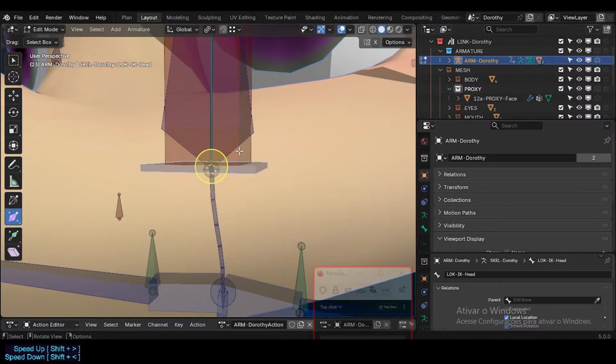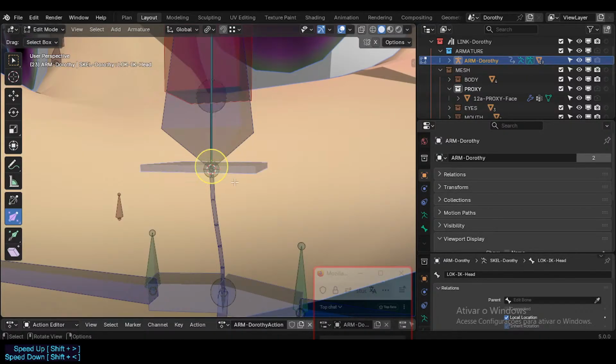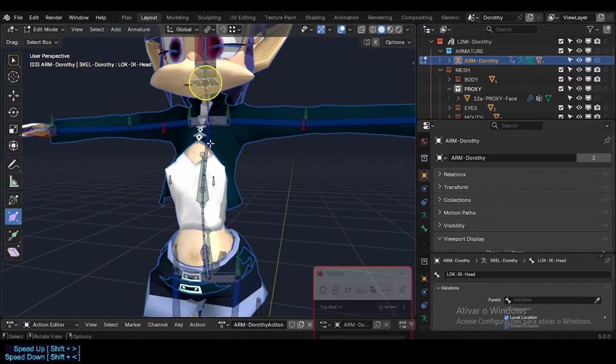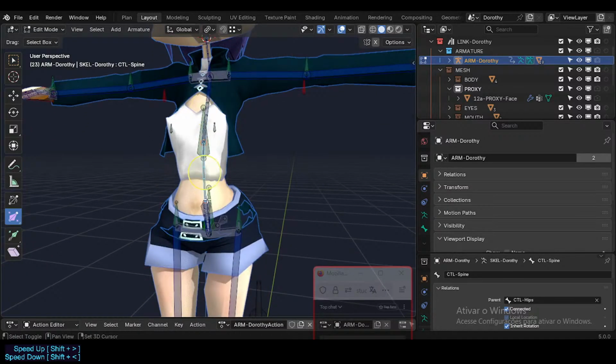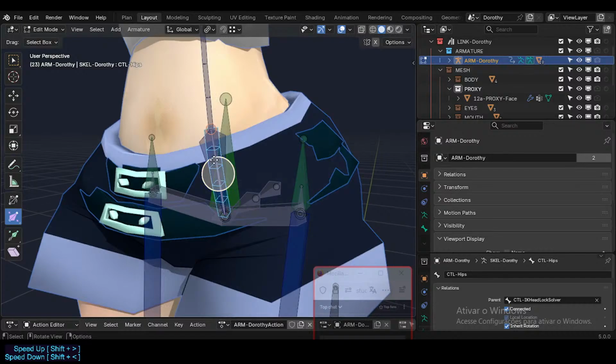So I have to clear parent and move this up. The size of the pyramid depends on... from the head, 1, 2, 3, 4, 5, 6.